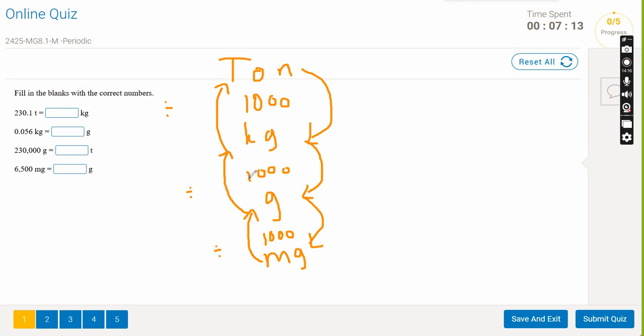Dividing by 1000. When you go from a smaller unit to a bigger unit, you'll be dividing. Just keep that in mind. Okay, now let's just focus on what they have given us, tons and kilograms, and let's go ahead with that.